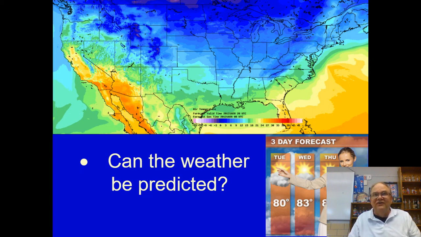Predicting the weather is something we still try and look at today, and we've actually gotten much better at it in recent years. Predicting the weather involves statistics. When you hear something like there's a 70% chance of rain, what that literally means is when conditions were the same as they are now in the past, 70% of the time it rained. And that's statistics that are telling you that information.